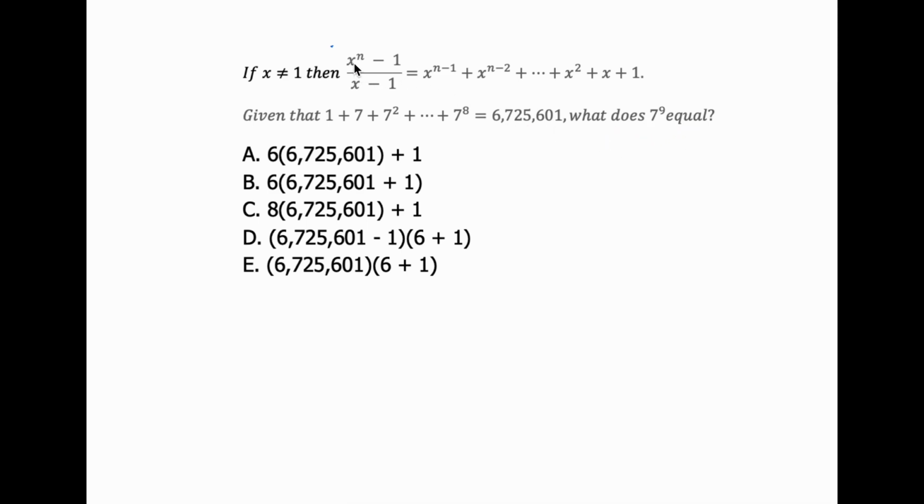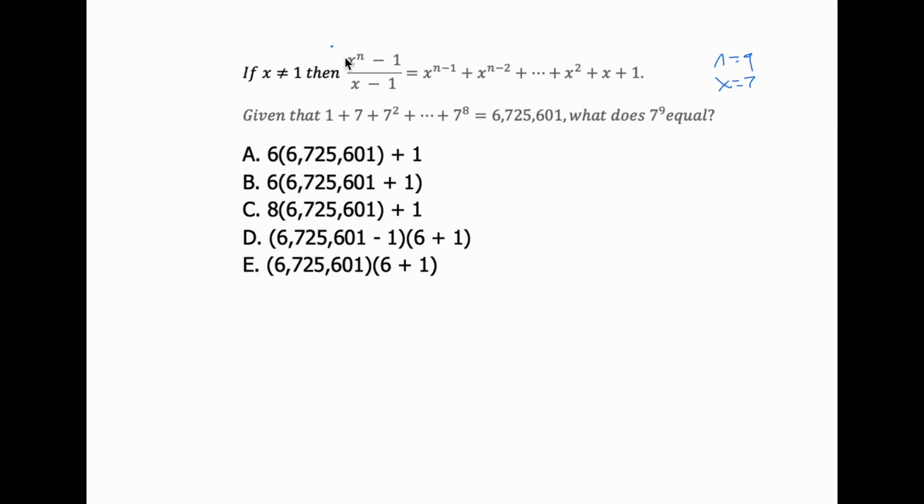So it'd be a good bet that if you're going to use this formula, plugging in 7 as your base would be a good idea, right? Now, what about your exponent? Well, I'd say either an 8, given that that's what this equation goes up to, or a 9, since that's what the question's asking for. And maybe plug that in as your value of n, and just see what happens. You might not have any idea where this is going to go yet, but this is quantitative reasoning, basically. Given that the question's asking for 7 to the 9th, probably a better idea to just plug in n equals 9 and x equals 7, and just see what happens.